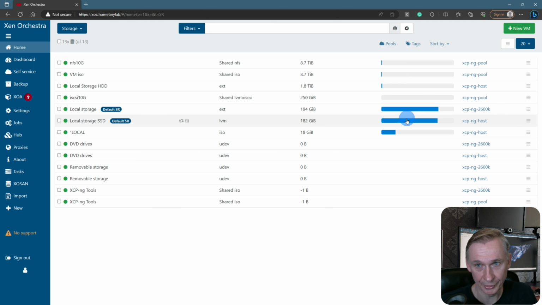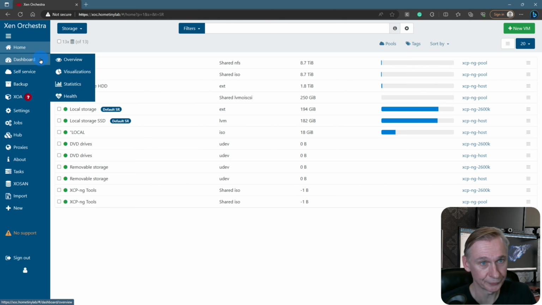You will see that they are equally charged in disk space, and I have still 2 systems to migrate from my old XCP-ng host to my new old XCP-ng host. So what I would like to do is to remove the shared storage from my old XCP-ng host and then connect it to my new XCP-ng host, my newly configured XCP-ng host.